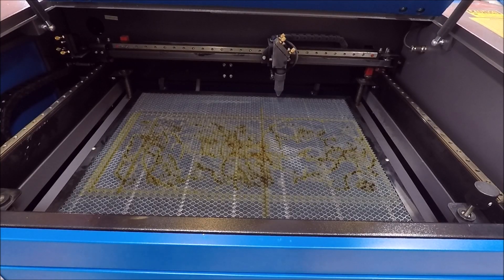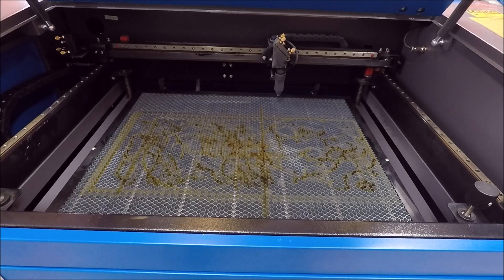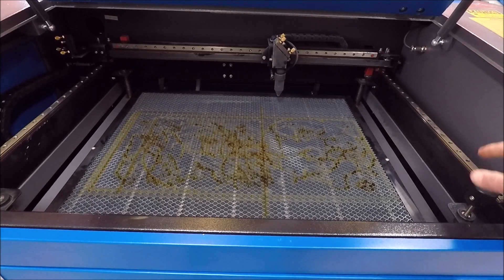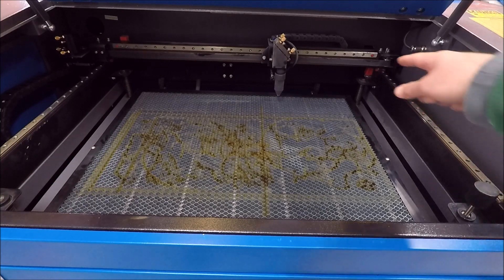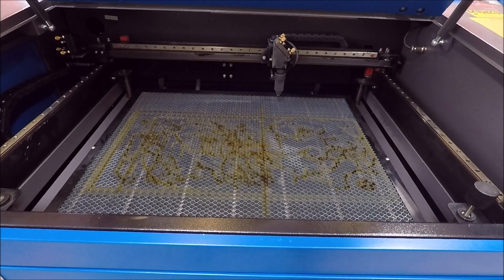This is what the inside of the laser cutter looks like. It came standard with the honeycomb bed, which so far I'm a fan of. It does have a manual Z height controller — some people consider that a disadvantage, but I kind of like feeling more in control. The linear rails look to be very well aligned and well-greased. The belts are sturdy and not cheap-looking. Everything is routed in drag chains on the X and Y axis, and it looks to be well put together — I was really impressed.